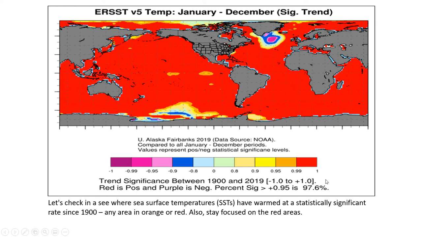statistical value that they're giving here, percent significant. Purple is negative. About the only negative I see there, and a little tongue there, and one there. Otherwise, it is pretty much red. So these are basically standard deviations away from the mean. And it's very, very significant.